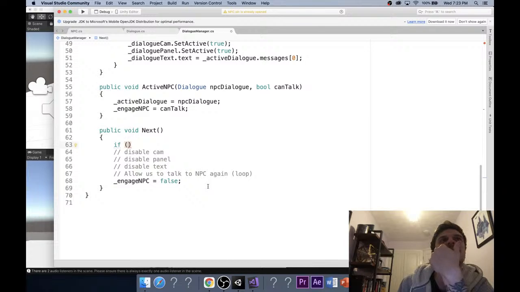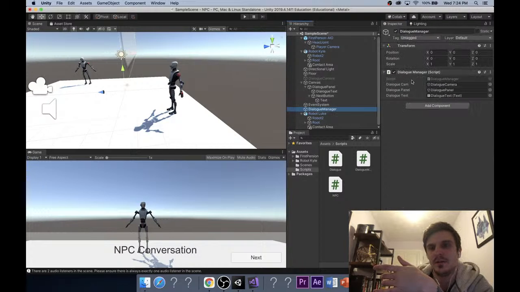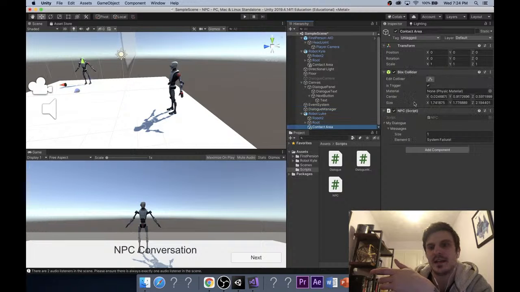Because it needs to know about the elements. So the way we can do this is, if we look at Unity, we can see that our text, where are we looking? Where is it? Our content area, size 1.